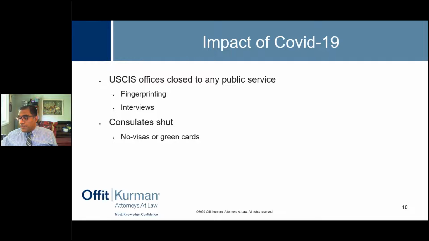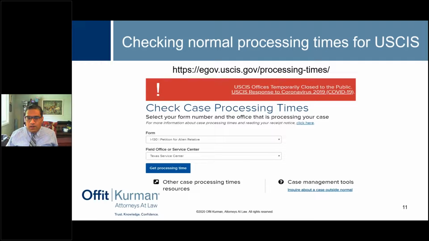There's folks with approved marriage-based petitions, like I have one right now, a really nice couple. The husband lives here, the wife lives overseas, and they've been waiting and waiting. The whole process itself took a year and a half or so, and now she had her interview and she was all set to get it approved, but she doesn't know now when they'll actually issue her permanent resident visa. We have fiancé visas, employees, even healthcare workers waiting at the embassies. So, it's really bad.